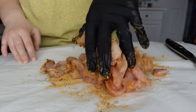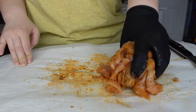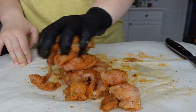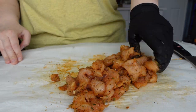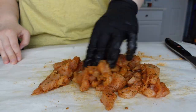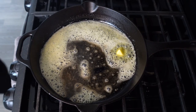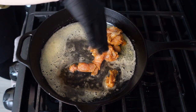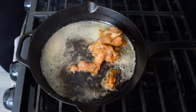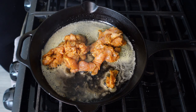Then I started seasoning the chicken. I drizzled some olive oil on top, added some salt and pepper, and then I used this pretty nifty McCormick seasoning packet that I found at Walmart. It is Southwest Ranch, and I just thought that sounded really good in the Southwest wraps and also the barbecue pinwheels that will be coming up next. So I massaged that into the chicken and then started searing and cooking it in my cast iron with some butter and olive oil.